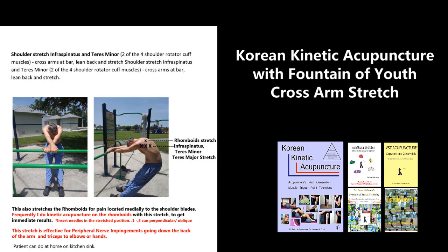So a lot of times, when people come, sometimes they come with a deep, local, focal pain that they want to scratch, and they try to scratch there, and it's located on the rhomboids, right next to the scapula. So sometimes I do bleeding cupping, which gets rid of the problem. You just prick with a diabetic needle and do cupping, and that can help with that local focal area there. But also this stretch can sometimes target that area.